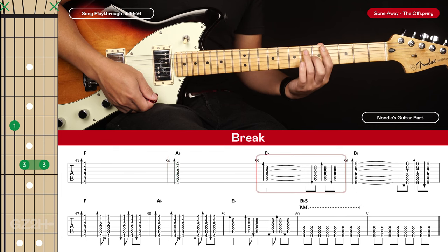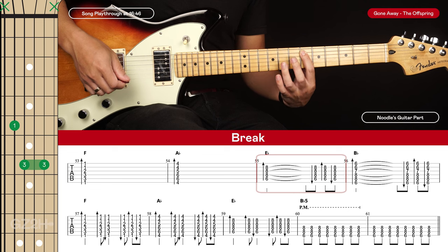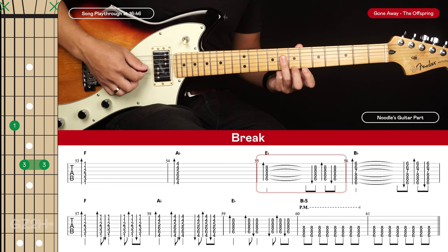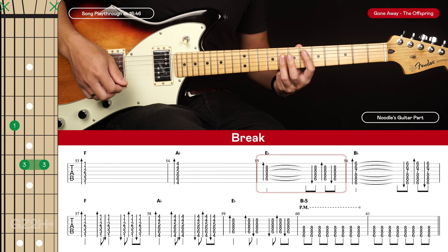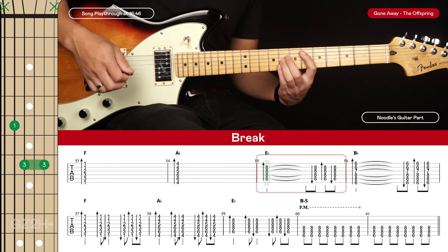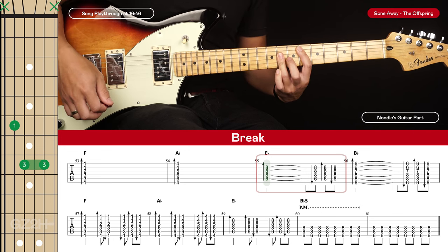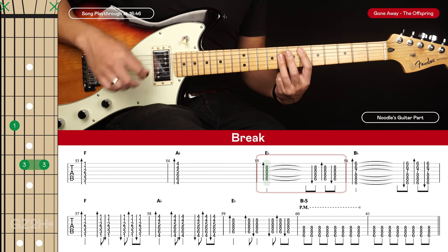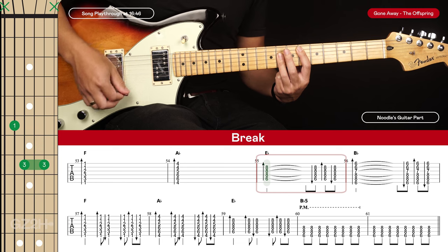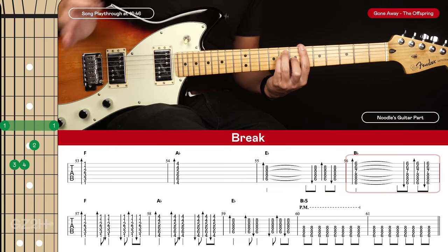And then we'll play an E flat bar chord. So index finger on the sixth fret of the fifth string, and you can use your ring finger to bar across the eighth frets of the fourth and second strings, or you can use your middle, ring and pinky finger as well if you want, but I prefer just using that ring finger to bar. So we strum that once, and then we're actually going to end this bar with an up down. Finally, we end with the B flat bar chord with the same strumming pattern.